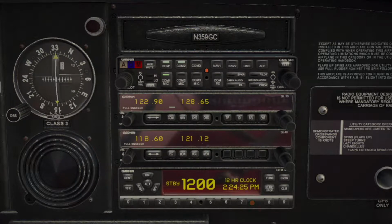I've got my comms all set up, so CTAF here for Darrington is 122.9. Where we're going is Skagit. I'll get that set up in air. I've already got the weather, but we'll listen to it again. So we are on 128.65. Paine Field, Snohomish County Information, Quebec. 2100 Zulu weather. Wind light and variable, visibility 9. Sky clear, temperature 5, dew point 4. Altimeter 30.15. Okay, winds light and variable, altimeter 30.15. I've already got that dialed in.